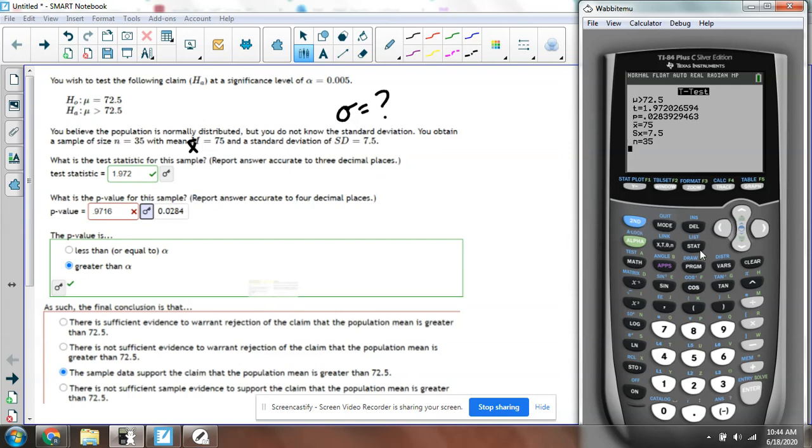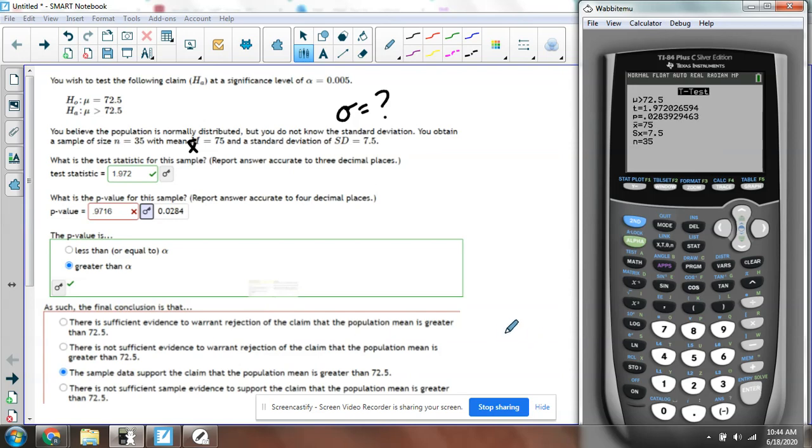Just to show you, if you go back and do everything the same way but change it to less than, it should give you all the same information, except that's how you got the p-value that you got. So just double check your inequality. This should be greater than, and then we'll calculate again and get that back.